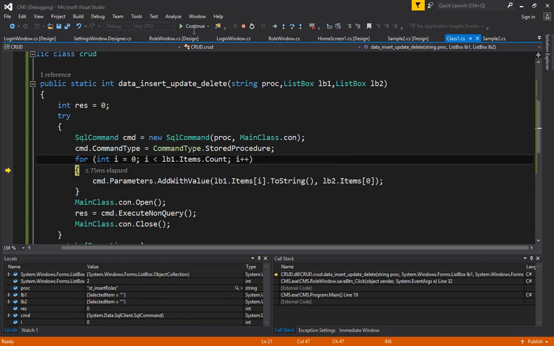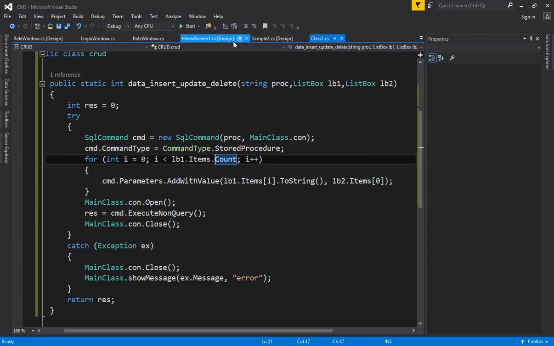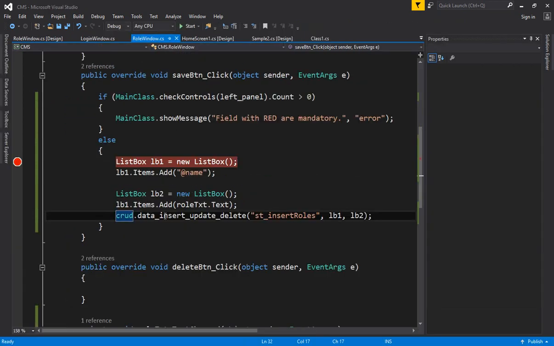Okay, that's the problem. I have added 2 values inside one. It should be 1 because I have only passed 1 value. So the problem is that in list box 2 I have added the item in list box 1. That was my mistake. So you have to be very careful in all this work, guys. That's my list box 1. Now recheck it, that it's list box 2. Now let's start. It will work inshallah now.